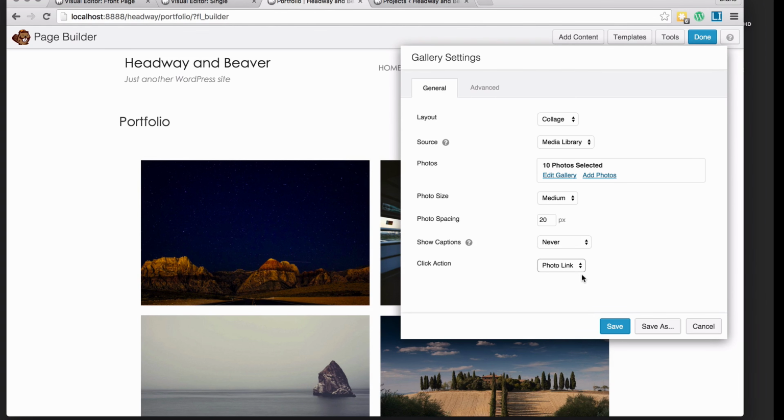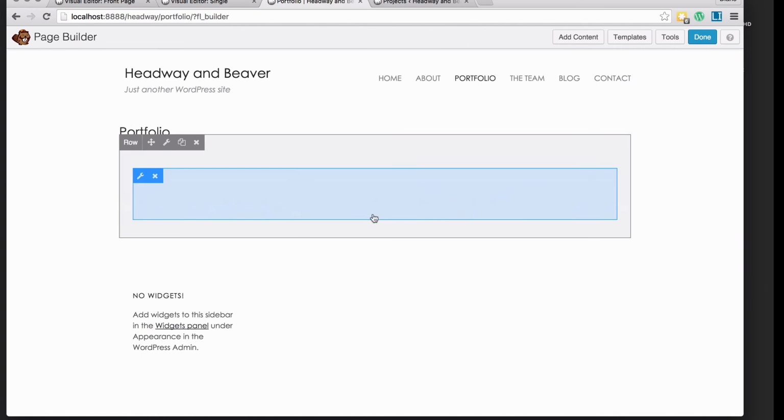Now, the photo link doesn't mean that you get to put in a custom link and it can redirect to that page, which would be great, but unfortunately it doesn't do that. It literally just opens up the attachment link, okay? And you can have it as a collage, you can have it as thumbs. So there's different galleries that you could use.